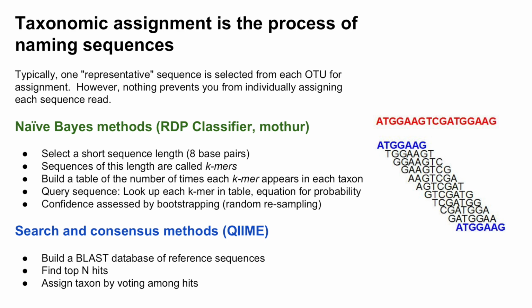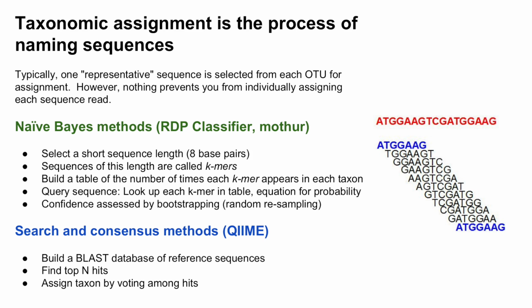Okay, so the two popular approaches. The RDP classifier was the first piece of software to really tackle this in a great way, to my knowledge. And the way this works is it selects a short sequence length. I think it uses, I forget whether it uses 8 or 11 base pairs, but it uses some really short sequence. And then it finds in your experimental sequence or in the reference sequences all those short subsequences, like you see over there on the right.